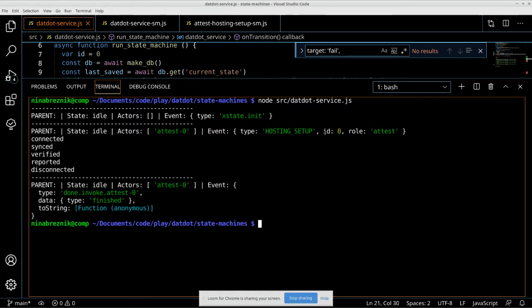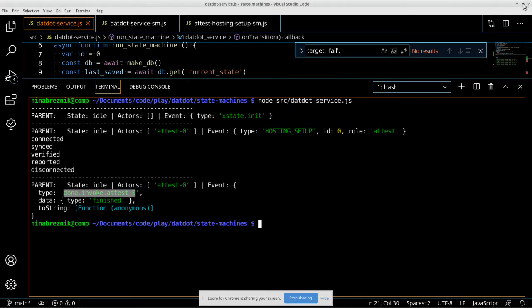It's receiving a hosting setup and it's spawning a new sub state machine, which goes through these states and reports on successful finish. And then it just exits, it's done with this state machine or this actor, as they call it here.